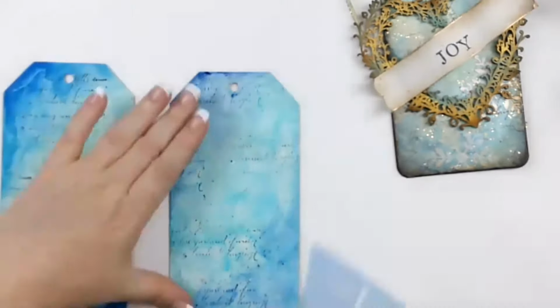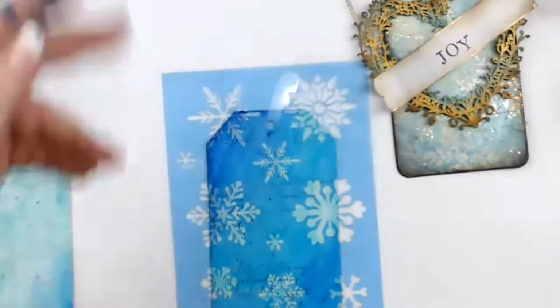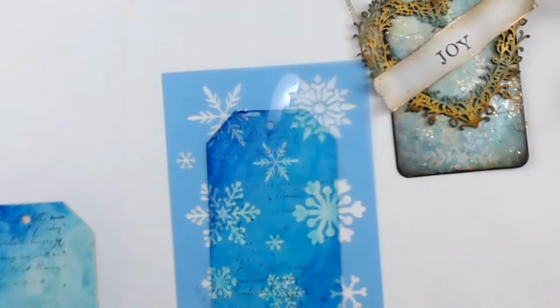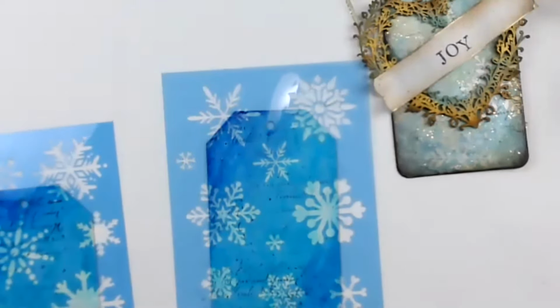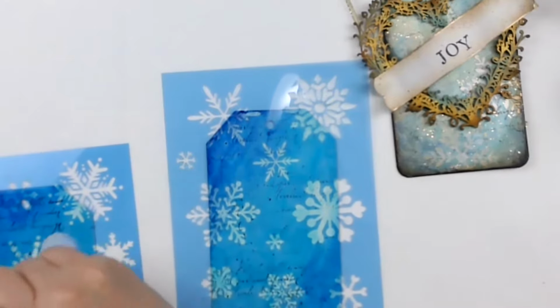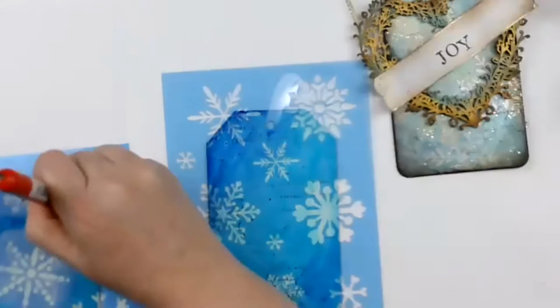On the fluid acrylic one, I'm going to use 30, and on the Americana one, I'm going to use 19, just to create a little difference between the two. Now, the stencil, initially you're going to use it like this, as an all over pattern. So I'm going to hold it in place, and I'm just going to lightly stencil over top of wherever the stencil overlaps this tag.